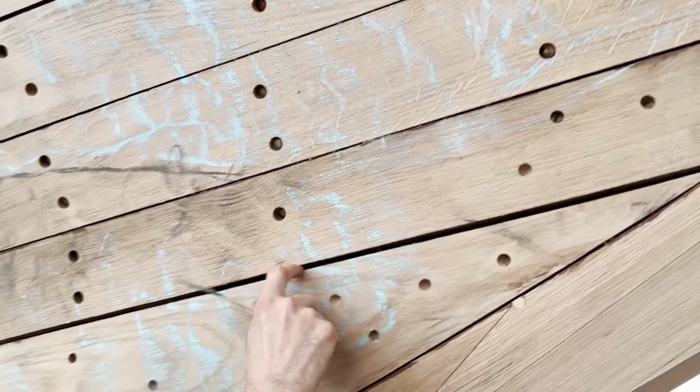Now, if this planking was 2 inches thick and it was on a schooner with 6-inch sawn frames and giant wooden trunnels, I would say caulk the daylights out of the dry oak and go for it. It's going to be plenty strong enough to hold it. Or if this boat was planked out of cedar, I would say go ahead, caulk it. The cedar's not going to swell that much and it's going to compress.